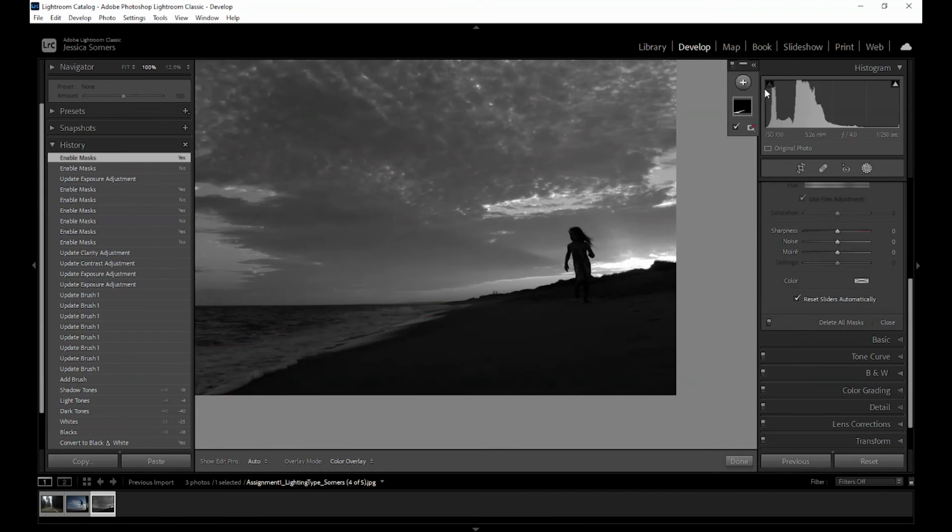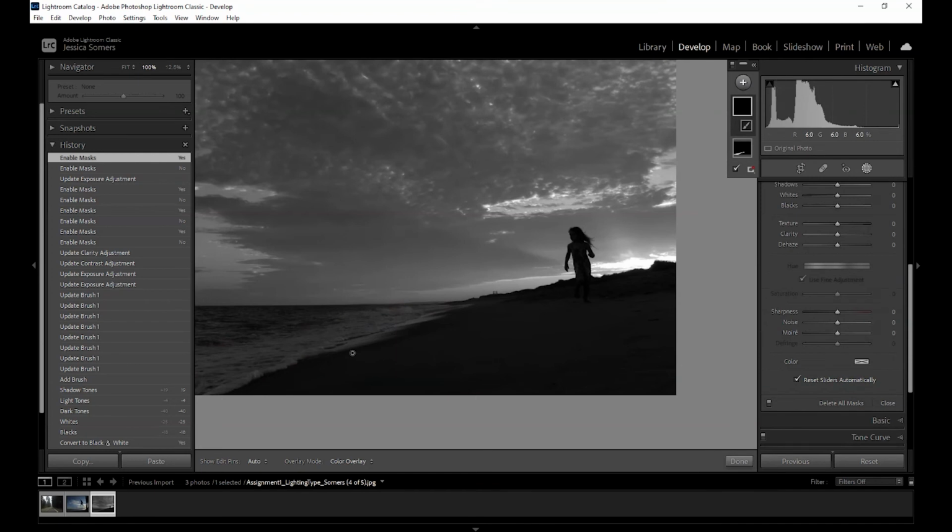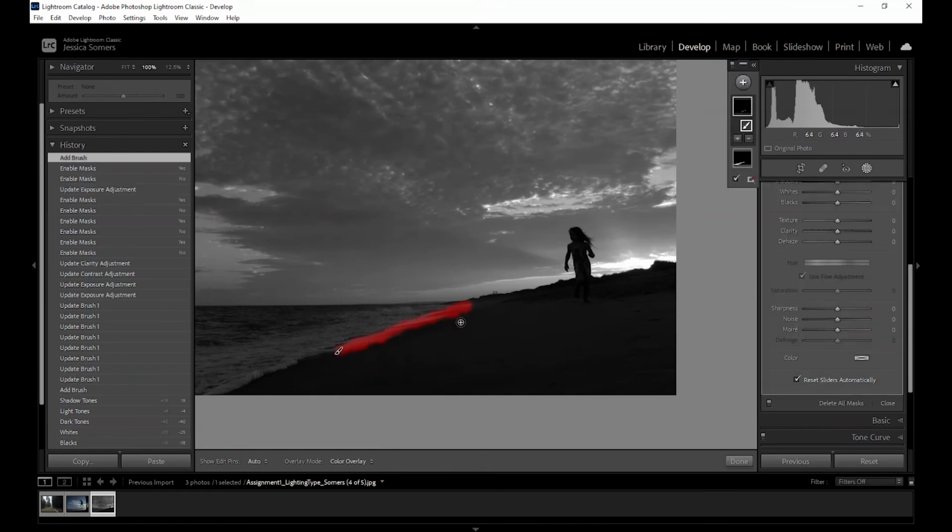So if I come back up to the right side where I've got my mask menu, I can hit plus. I can add another brushed on mask, and I've got my brush over here, which I can make larger and smaller using the bracket keys. And then I can just start painting in that sort of mirrored area on the surf that I want to lighten. This brush is a little bit big. I've kind of gone a little too far, so I'm going to hold down the Alt key. Again, that's Option if you're on a Mac. And I'm going to just erase away. Maybe that brush is a little big, so I'm going to use the bracket keys to make it smaller.